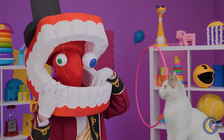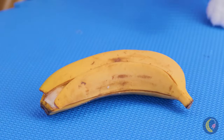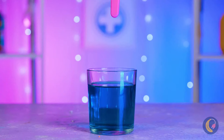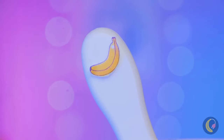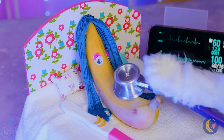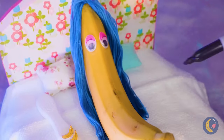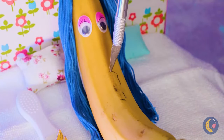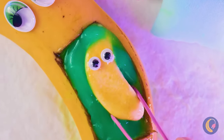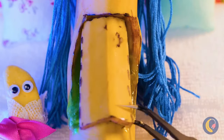Oh, look, Pomni Cat. It's a banana. And I think she's got a surprise for us. We're getting some baby bananas. Mommy Banana needs a checkup. Ooh, I think it's almost time. Aw, what a little cutie pie. Try some pineapple for vitamin C.